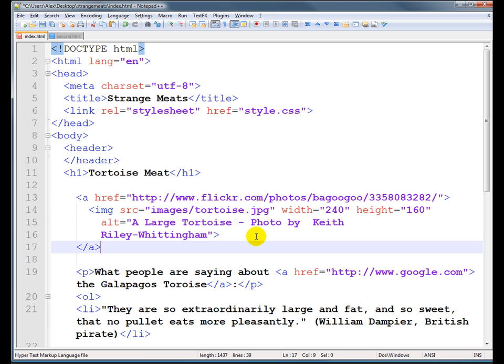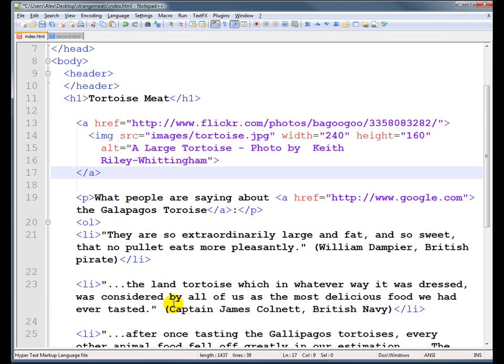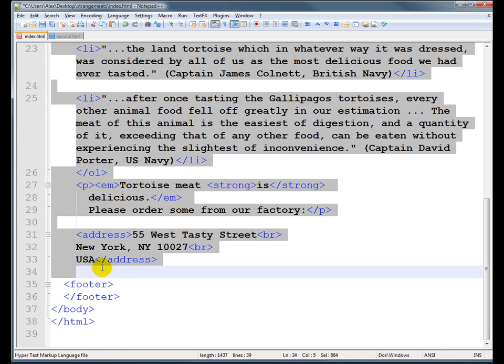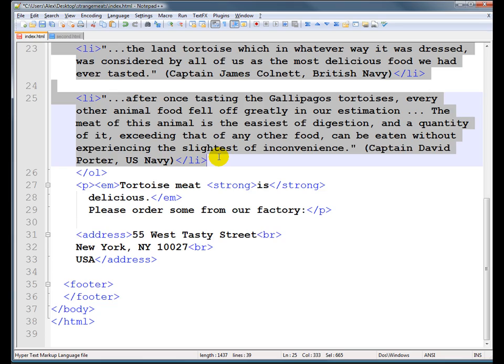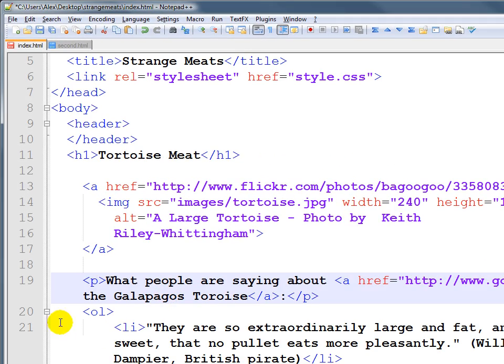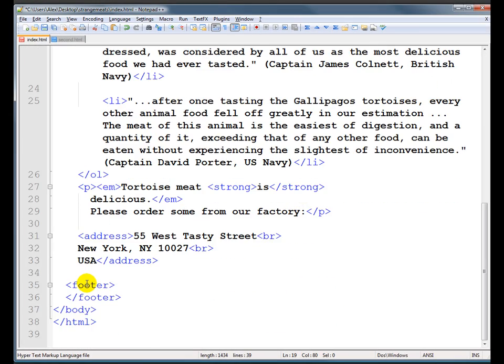Anyway, how you actually do this doesn't really matter. Oops, I made a mistake here. I have OL, that therefore all of these which are inside that OL really ought to be indented so that I can keep track of this sort of thing. So what does this mean? It means that I can look through and I can kind of see where things end.